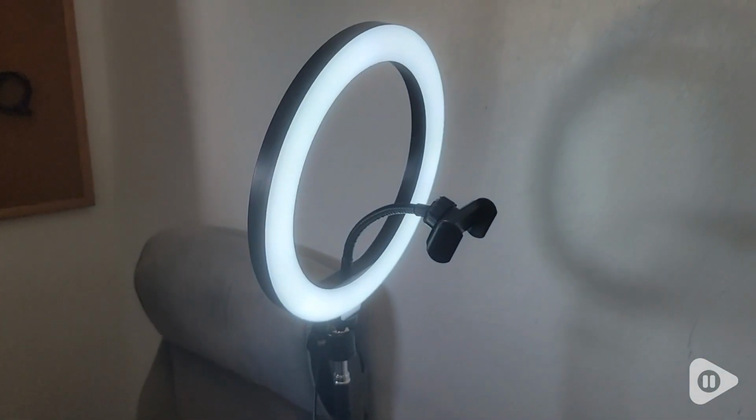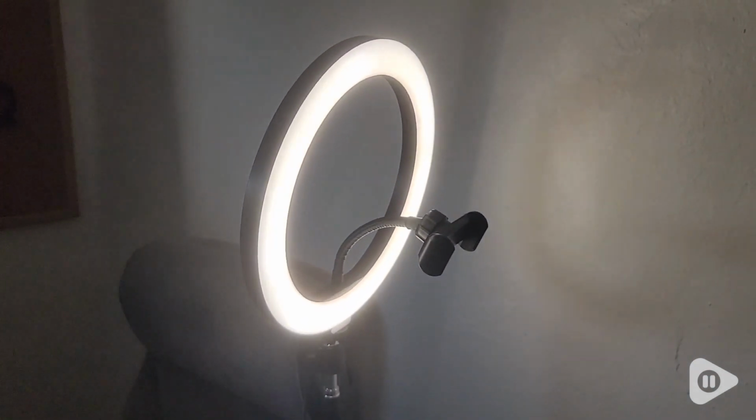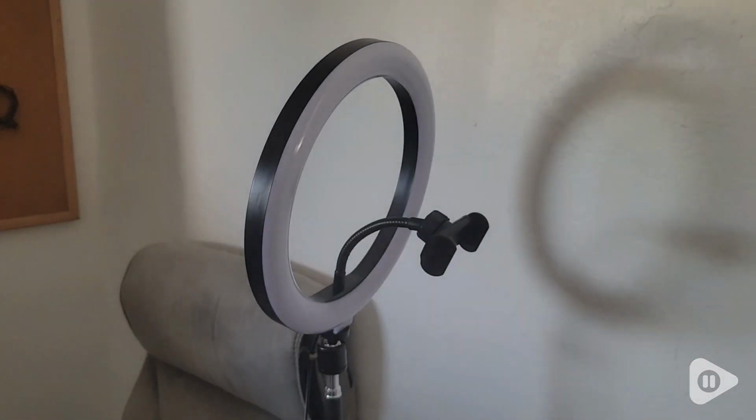She's trying to start her own business, and I already have some experience with tripods and all that. But when I found this one, this tripod is just great. It's sturdy. The whole construction is built like a tank.